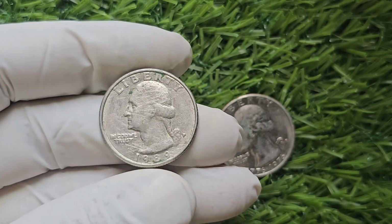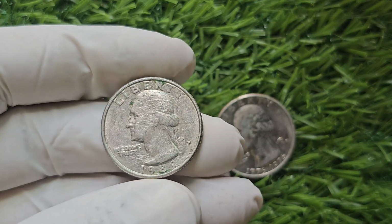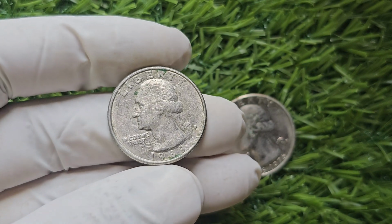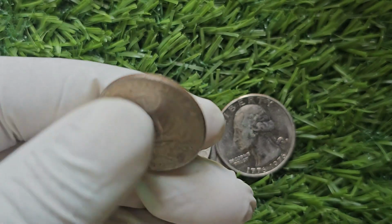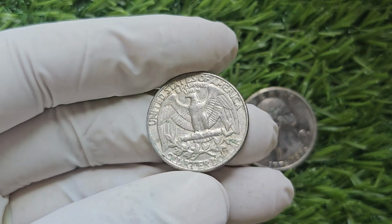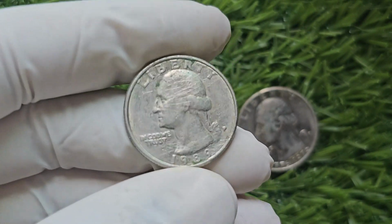Today, we're diving into the 1989 Washington quarter coin that could be worth thousands of dollars. First minted in 1932 to commemorate the 200th anniversary of George Washington's birth, the Washington quarter has become a staple in U.S. coinage.